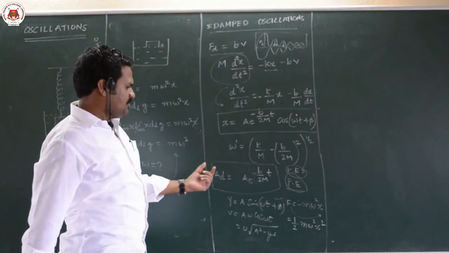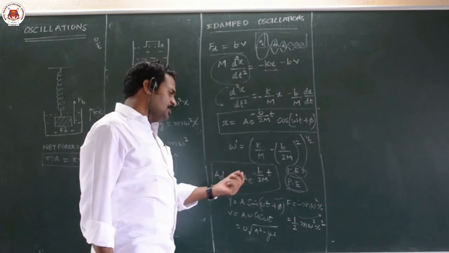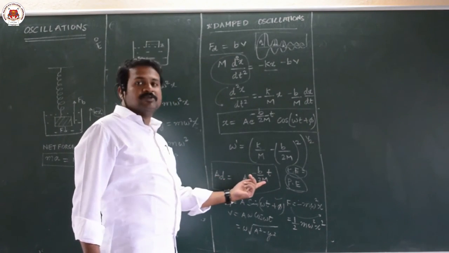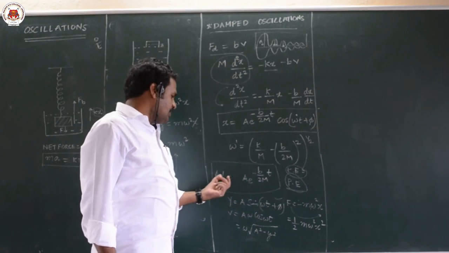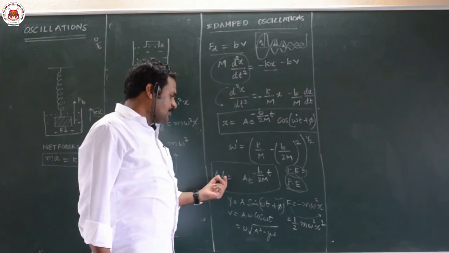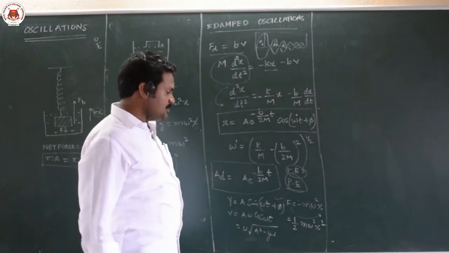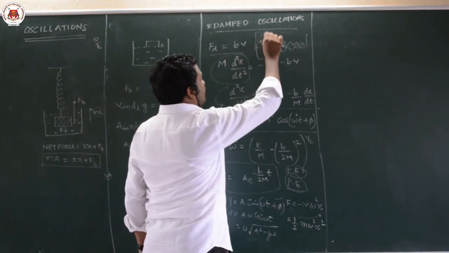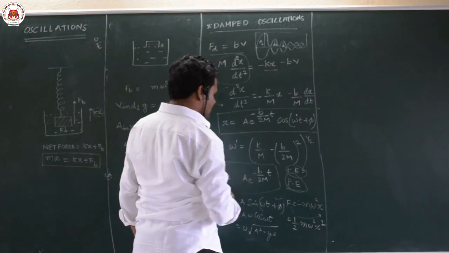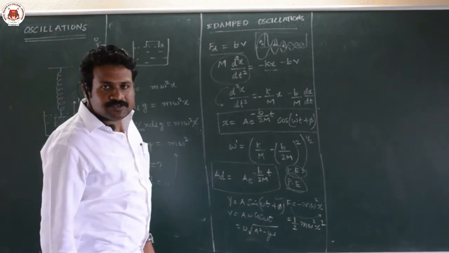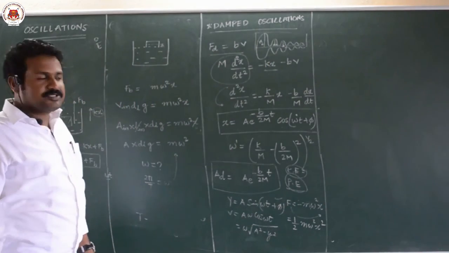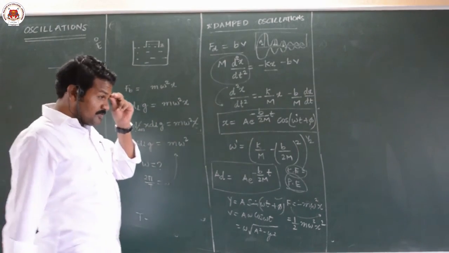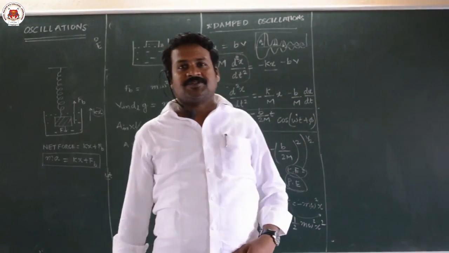In damped oscillation, they will ask after what time. They will give the value of b, 2 and m also. m is the mass of the oscillator. And after what time the amplitude becomes a naught by 2, they will ask. So this is the amplitude, it is decreasing, it becomes a naught by 2, after what time they will ask. So this is all about oscillations, and a quick recap of formulas is given. You can start doing the problems.